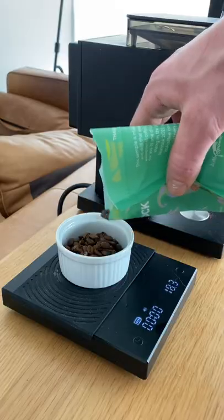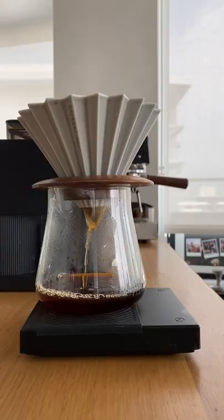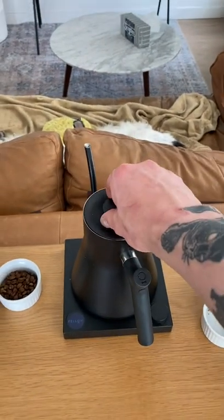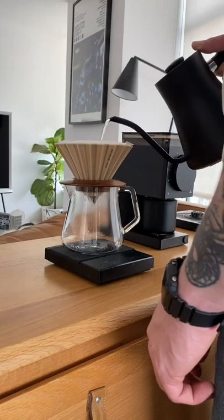Let's try some coffee water. Today we're going to be trying Third Wave Water — a mineral packet added to distilled water for brewing coffee and tea. I'm going to be brewing two pour overs and we're going to see if there's any difference in flavor. We rinsed out the equipment with some coffee water so it should be completely clean on the inside. Let's start the brew.